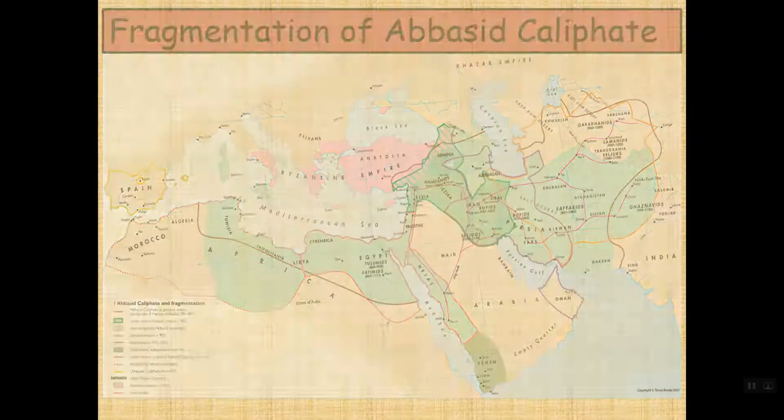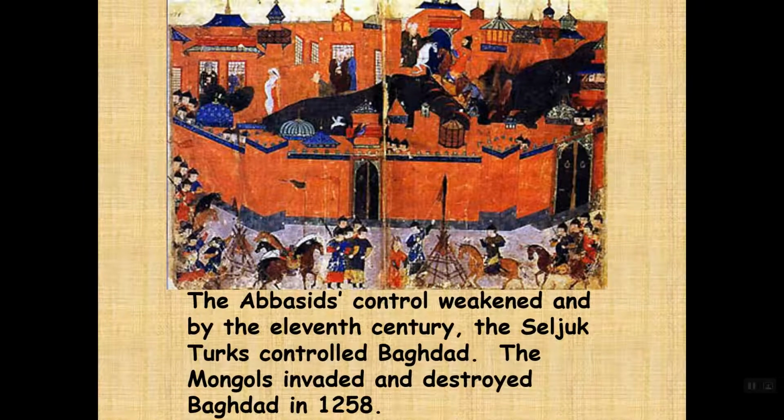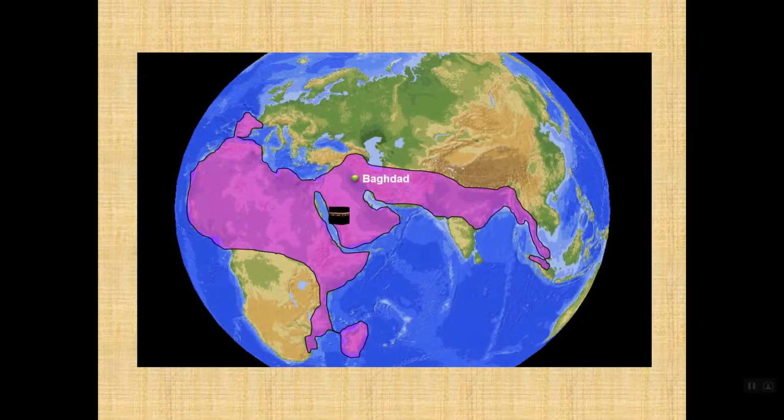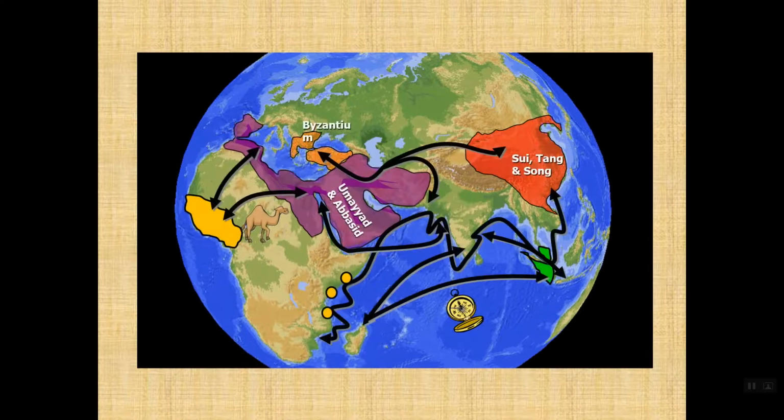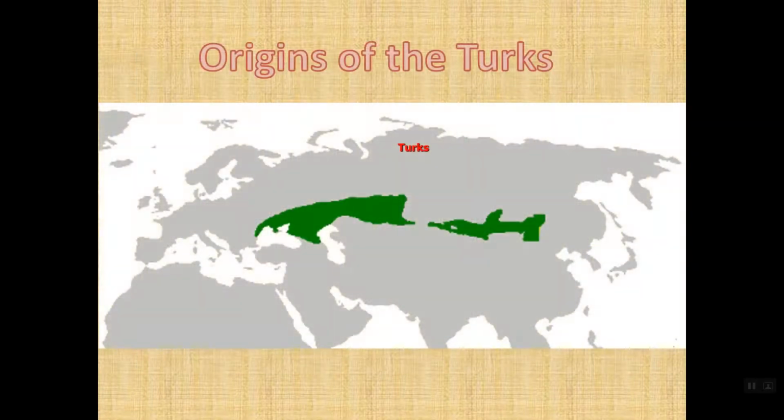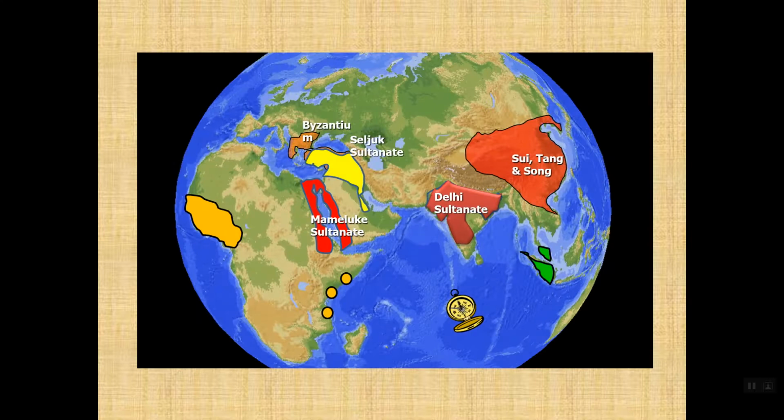So again, fragmentation. Let's begin by talking about how it began to fragment. The Abbasids took control and they started to weaken by the 11th century. Again, the reason that they started to weaken is that they needed slaves. Let's talk about how, you see, this is Islam, but they needed slaves. Where are they getting their slaves from? From Central Asia. These guys are just nomadic pastoralists, but a lot of them are actually very, very good soldiers. They're elite soldiers. Like the Mongols, these guys from Central Asia can ride horses.